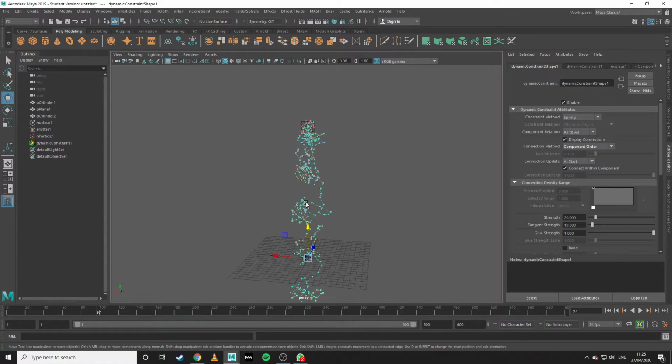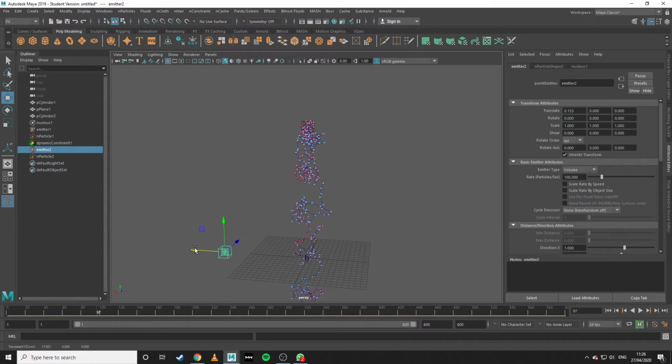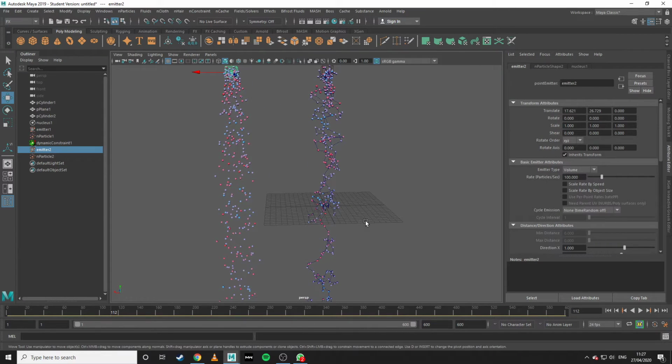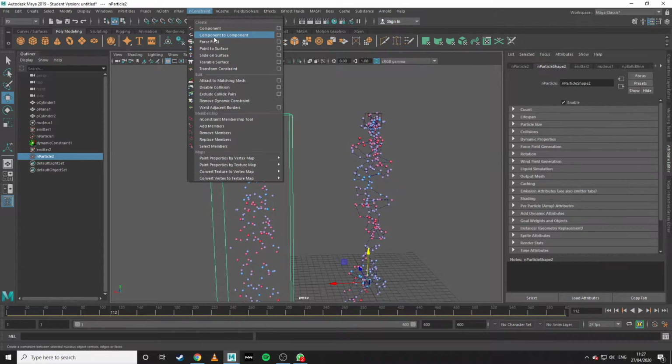If you are not able to understand, I'll create another emitter also, so you can see the difference. I'll select this. I'll give it as component to component.